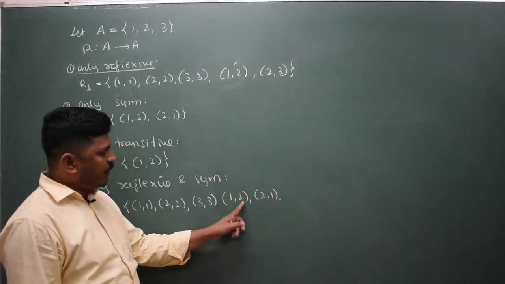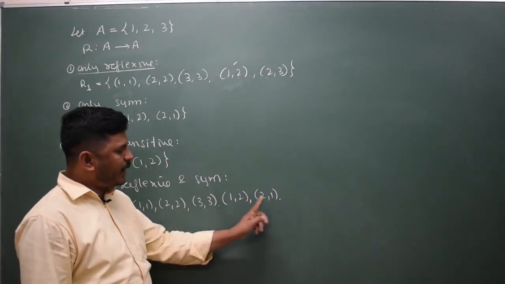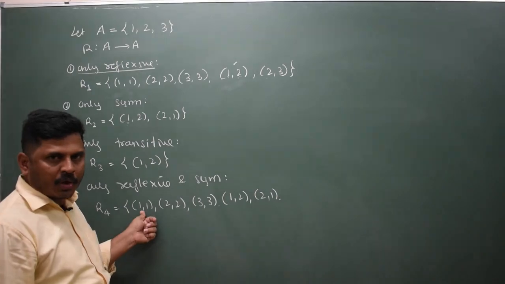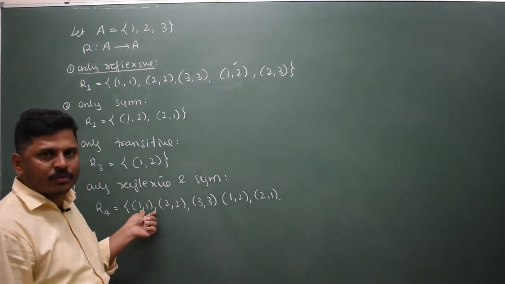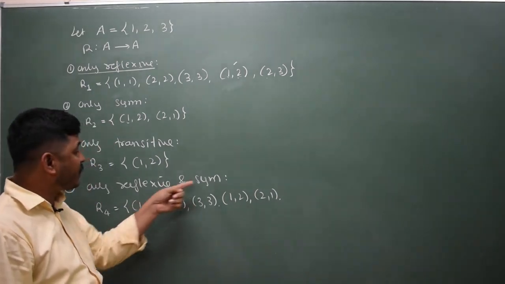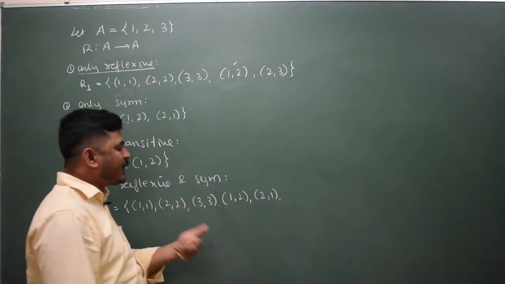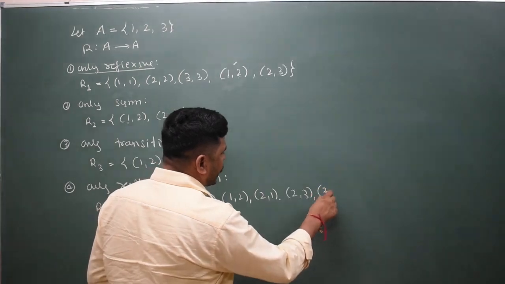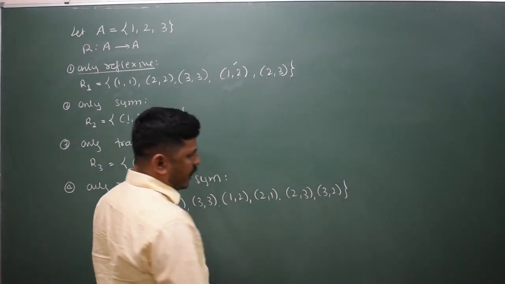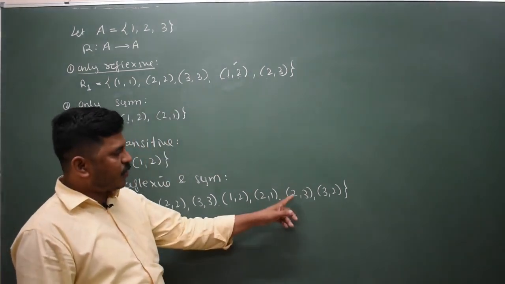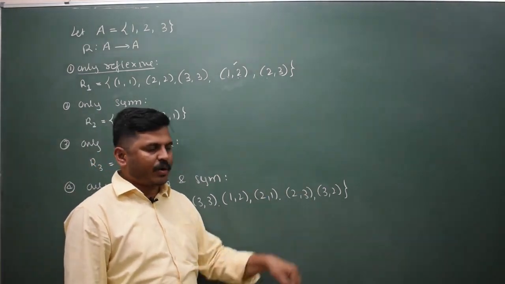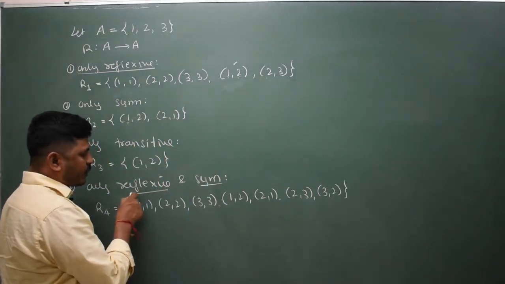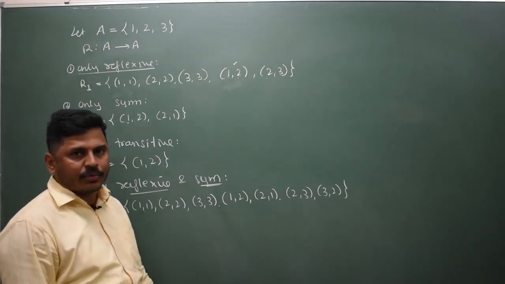A related to B, B related to C, then A related to C, 1 comma 1, it is there, so it is transitive also. It is there, 1 comma 1. So it is transitive also. We said it should not be transitive. So let us keep adding elements. If I add 2 comma 3, I must add 3 comma 2, otherwise it will not be symmetric. I said it should be symmetric, reflexive as well as symmetric.